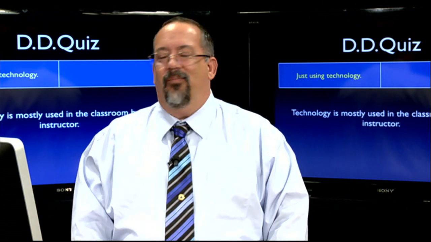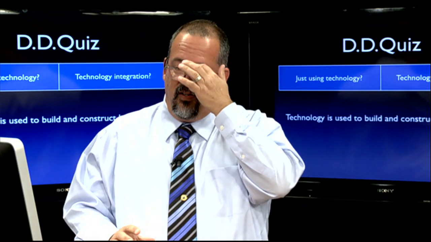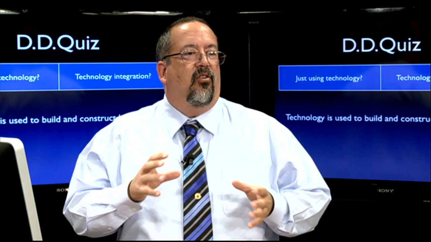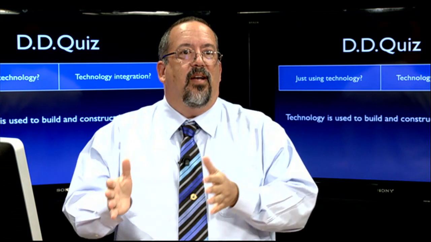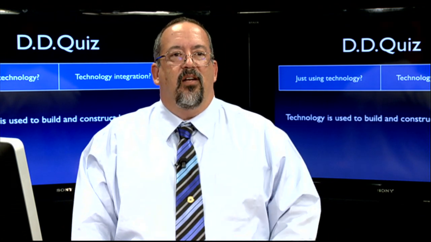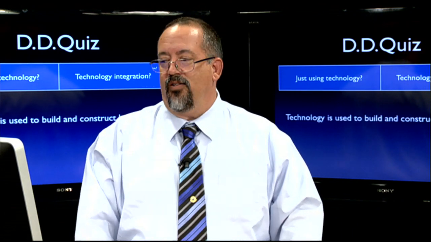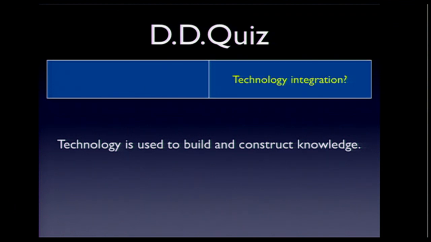So let's go to our second one. Technology is used, and this means by the students, to build and construct knowledge. Is that just using technology, or is that technology integration? In this example, students are actually using the technology to improve their knowledge. They're not just transferring knowledge from one device to another. They're creating content and constructing knowledge by the use of some technology device. I bet you know the answer to that one. Of course, that is technology integration. That's really one of the real definitions of technology integration in the classroom.